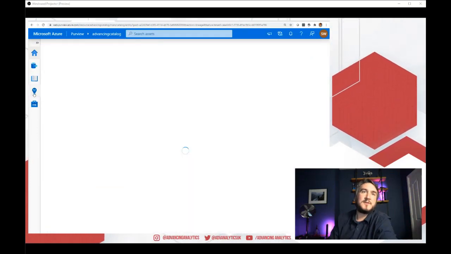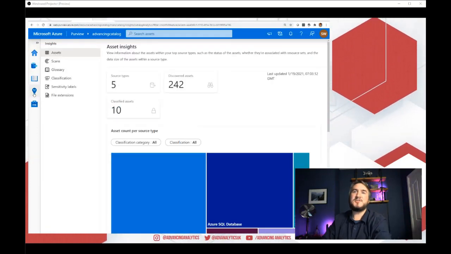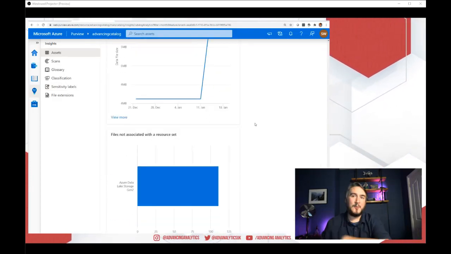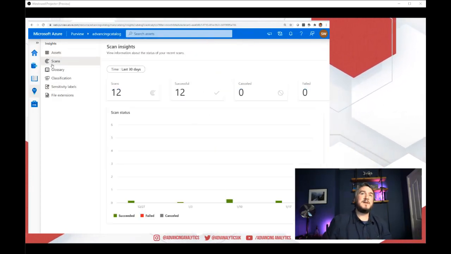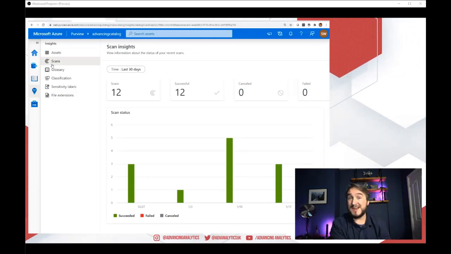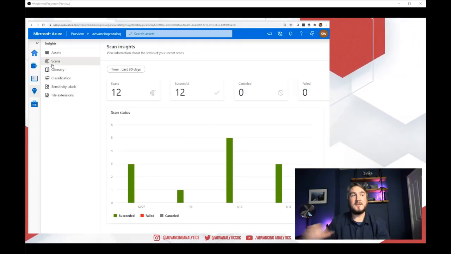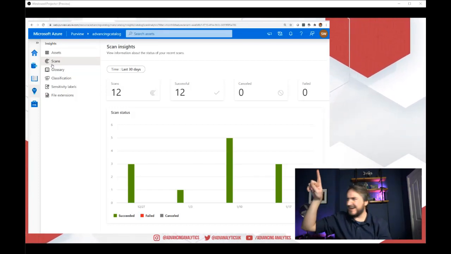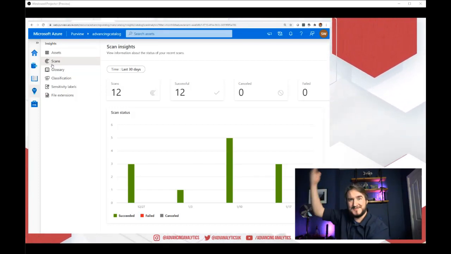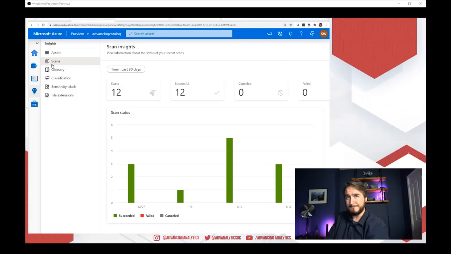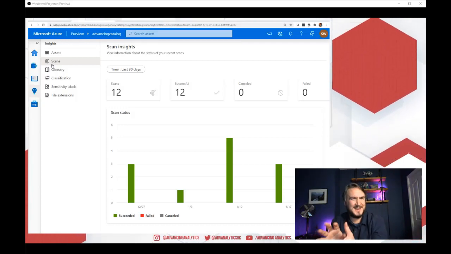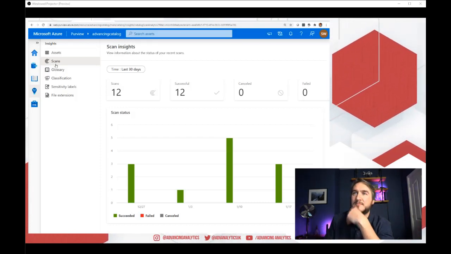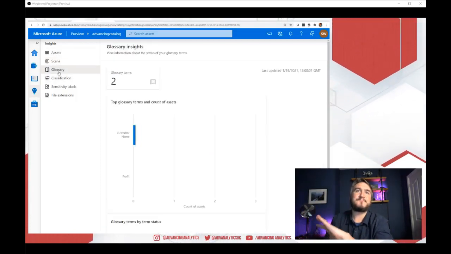So we can go and have a look at my insights. And there's just a ton of these pre-built reports. So you can go and say, my different insights, how are they? What kind of things do they go into? Of my various scans, how many scans have I run? What was found in each scan? So if you suddenly got a massive spike in terms of, oh, someone's created like 200 assets and they're all sensitive data, what's someone doing with my data? So you can do that kind of digging in and finding anomalies and finding what people have been doing, just to understand that stuff.